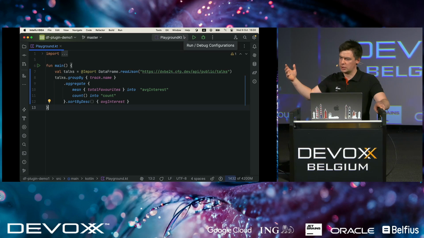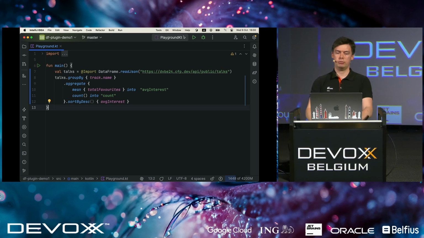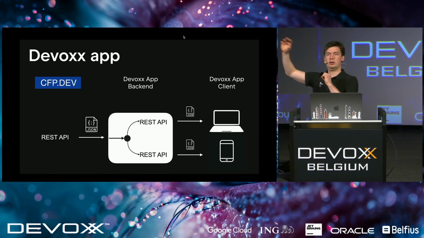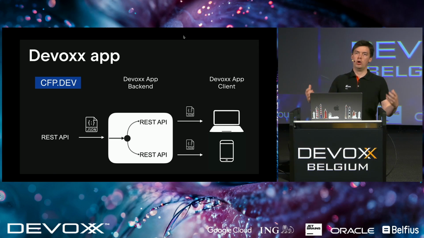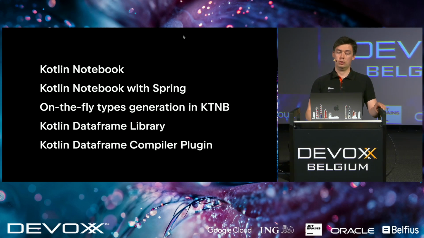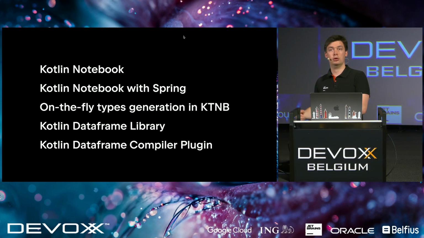Kotlin compiler plugins, that's how it's called, so we can constantly evolve the schema on the fly, and it makes the process of evolving the schema along with the application way more convenient. I believe it's an extremely prospective technology, and hopefully you're gonna use it in future. So today we looked at Kotlin Notebooks with Spring, how to generate types on the fly, how Dataframe can work with it, and how to generate these types even in normal Kotlin code. Thank you.